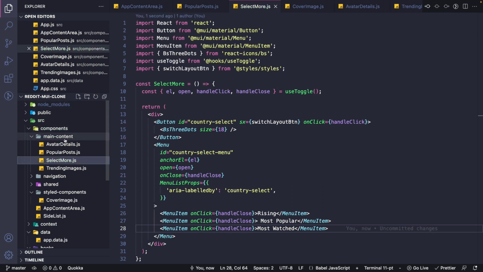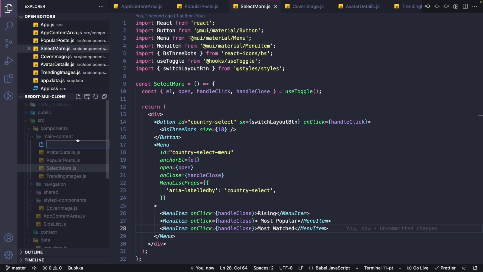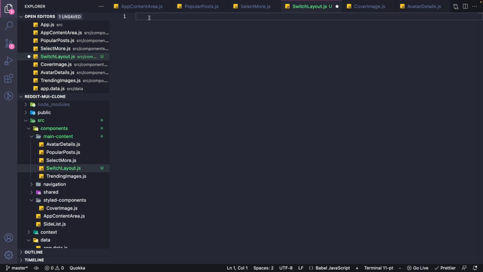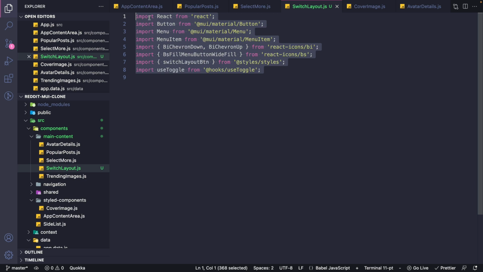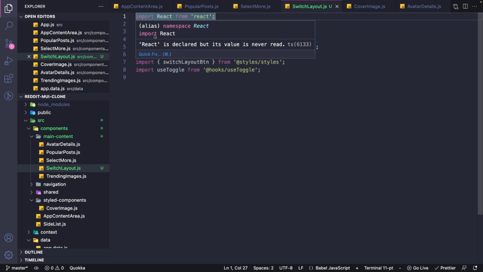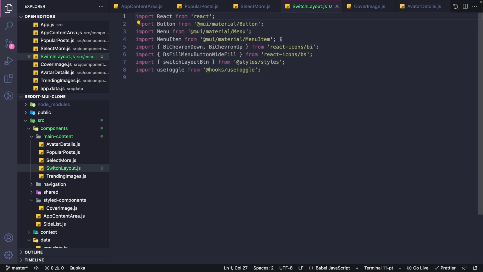Within the main content, let's add one more component called SwitchLayout.js. The pattern is exactly the same as what we just did in SelectMore. So let's bring in the imports, the React import, button, menu and menu item from the Material UI, a few icons from React icons, some custom styles as well as the custom hook.